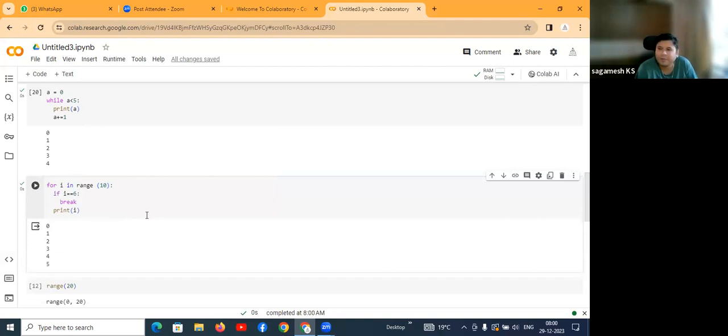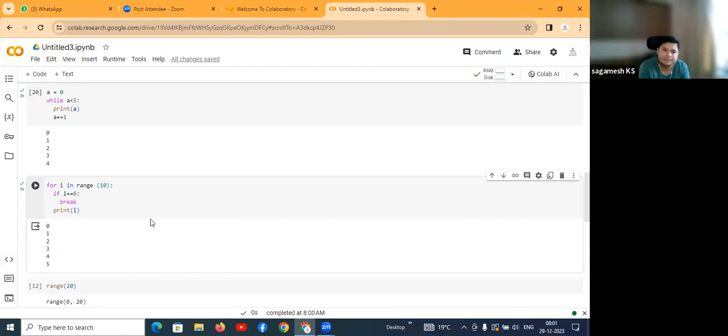Even though you were providing a range of 1 to 10, there was a break at 6. If the number is 6, in that case, stop it. So instead of 6 inside that if statement, if you use 9, at the 8th number you are going to get a stoppage.